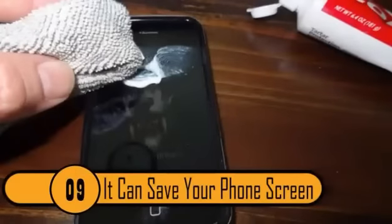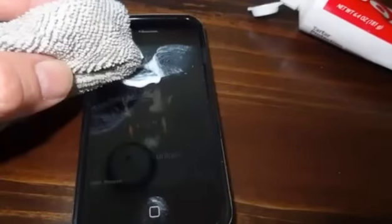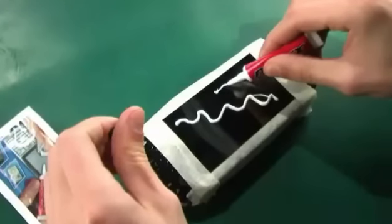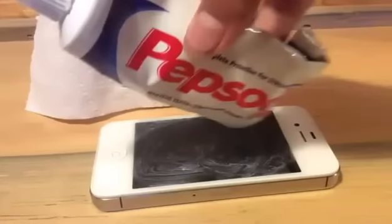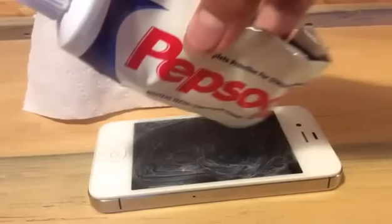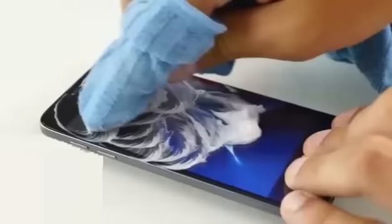9. It Can Save Your Phone Screen. If you don't have a protective covering on your phone screen, you already know how quickly small scratches can accumulate. This is especially true if your phone or tablet uses a stylus. Instead of rushing out to cash in that warranty and leaving yourself without a phone for a few weeks, use toothpaste and a microfiber cloth to buff out the scratches on your damaged screen. Whatever you do, don't wet the cloth — that risks damaging your phone further. Instead, use one cloth to rub on the toothpaste and then a separate cloth to rub it off.